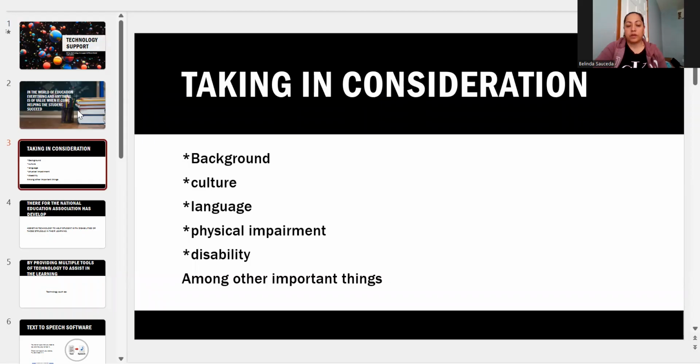Also the language too. To differentiate, do we as teachers have assistants that can provide the learning or their education in their own language?